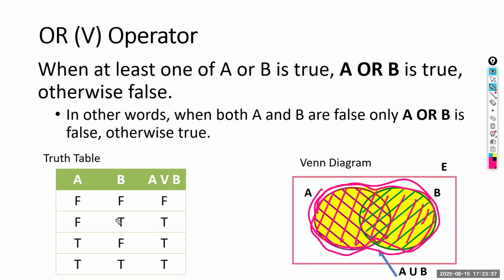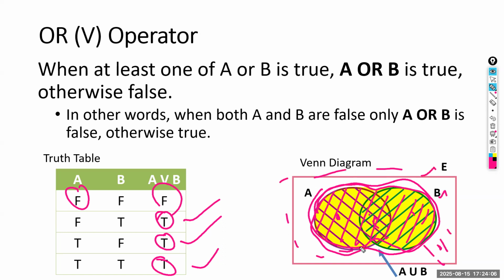This is the truth table. If at least one is true, the result is true. If both are true, also true. Belong to A only true, belong to B false, it's true. Belong to A false, belong to B true, yes, true. Both, yes, true. But here belong to A false, belong to B false, so therefore false. So that is why we have not shaded it. When we say union, you don't shade this part. So look at it very seriously, very, very seriously, like a lawyer, like a judge.